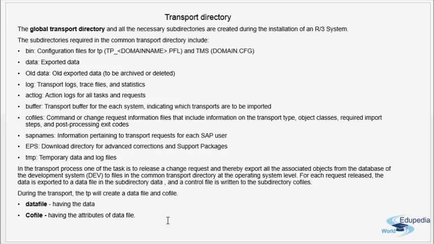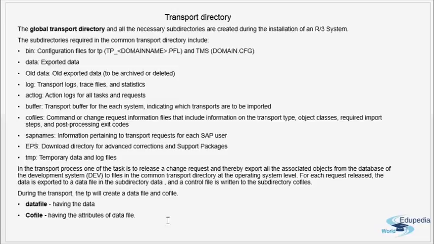So by mistake, if we delete any of the data files or the core files, then you will have to release the request again. Generally the development system and the quality system have a common transport directory, and the production system is generally not included in this transport group.